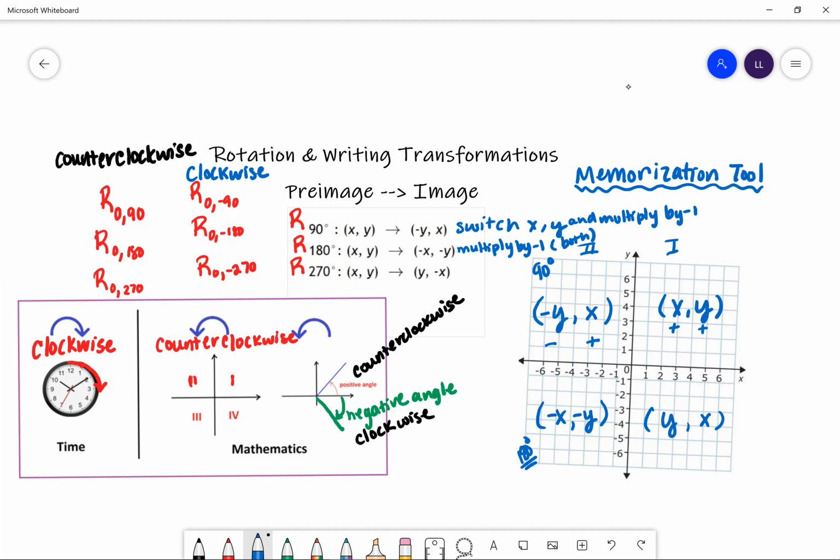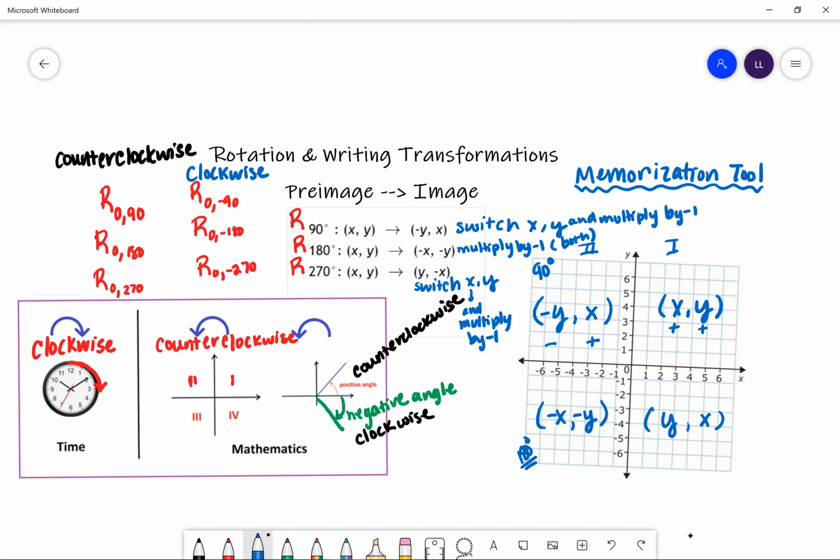So when you think of a rotation, just think about turning and switching the X and Y coordinates. So we're going to switch the X and Y coordinates again, but this time we're going to multiply the X by -1. Just the X. And the reason why that is the case is if you think about it in this fourth quadrant, the X's are positives, right? The X right here is positive.